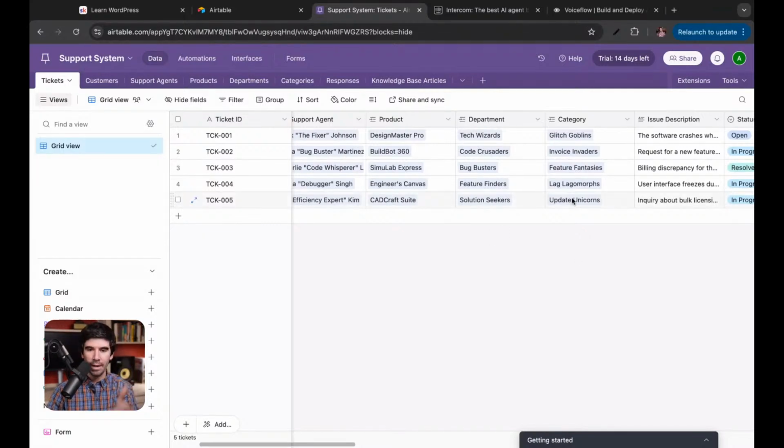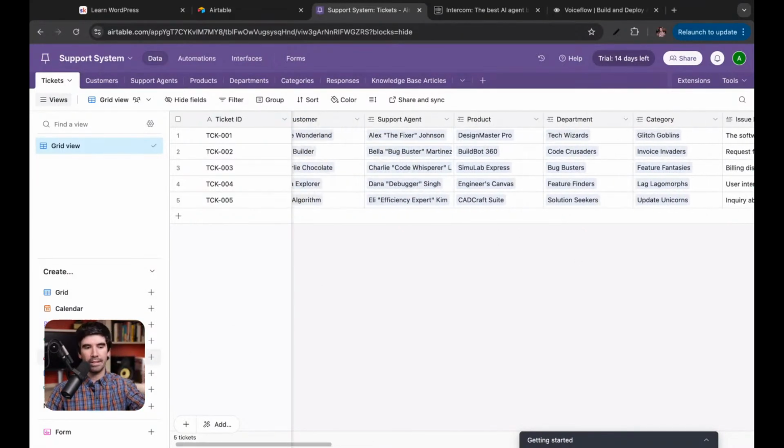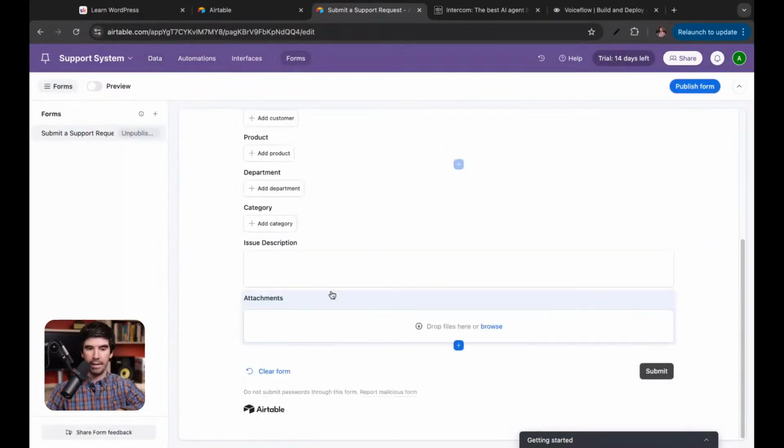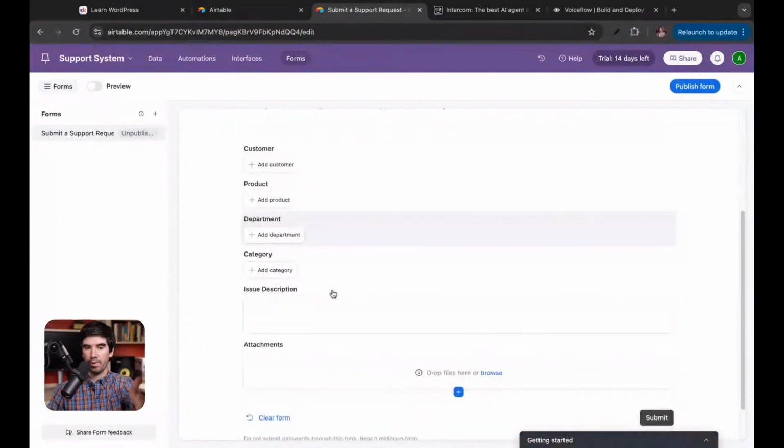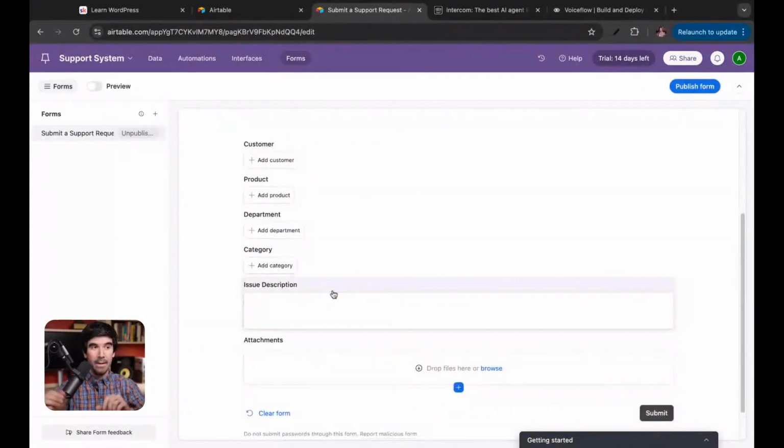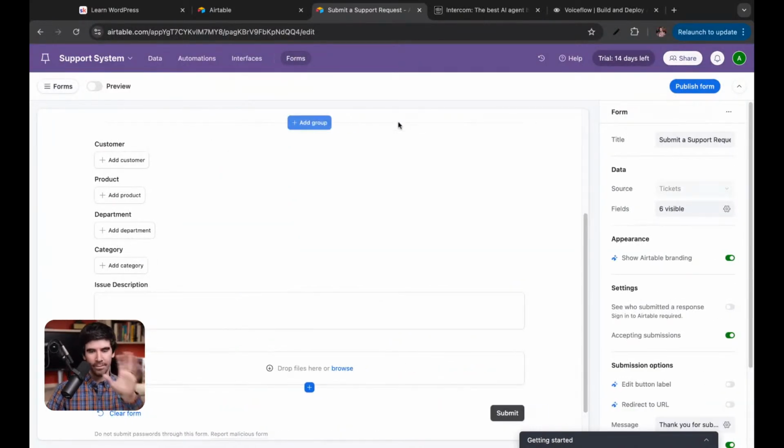Something like this is great because you can expose the data to them in different types of views, different interfaces, and even forms to input data, right? Like a submit a support request, and you can embed these in other places. And it's great. If you ever had issues with spreadsheets, you know how valuable something like this is.